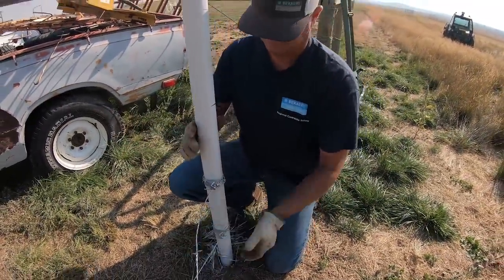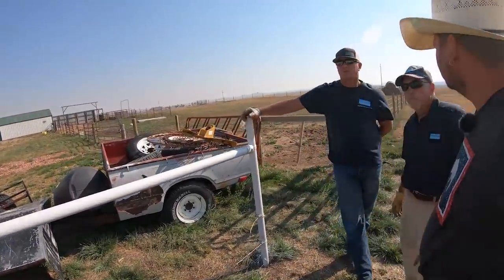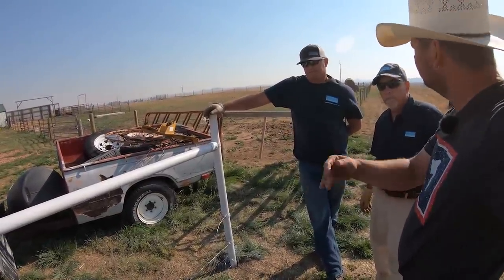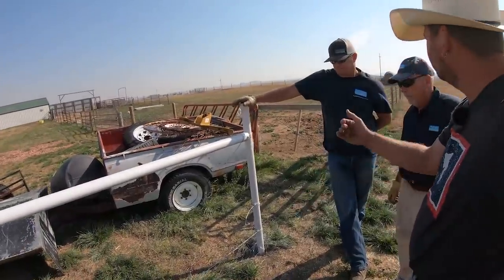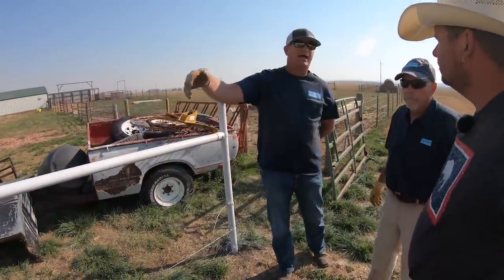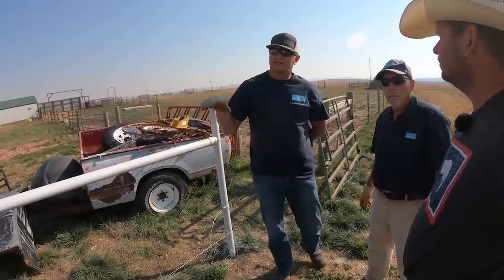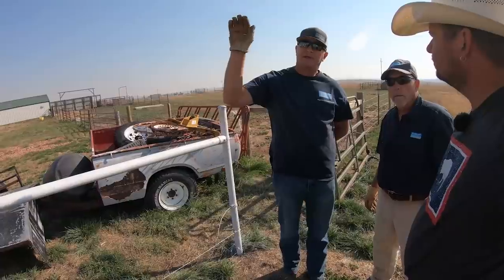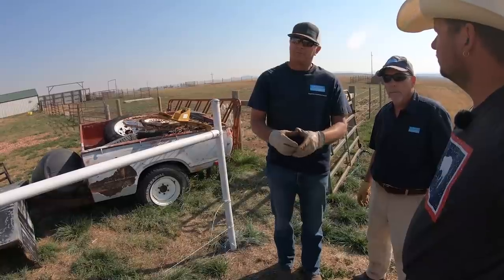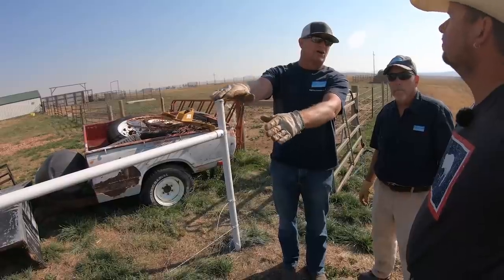Nice. I noticed you guys have your posts in, but you don't have any T-posts in yet. Not yet. So where does that come in the equation? Do you run all the fence and then do the T-posts, or are you going to use the stringer for your T-posts? A lot of people will do one stringer, and then they'll come in and put their lines and their T-posts. This morning we're going to run two. Since we have such a steep hill to go up and over, we're going to use the high-speed pipe clips that we showed earlier, and run our contour first. We want to be sure both those wires look good going over the hill.